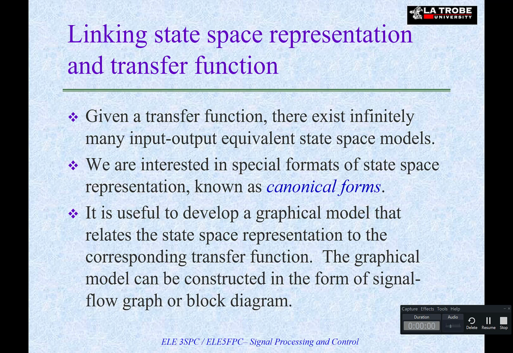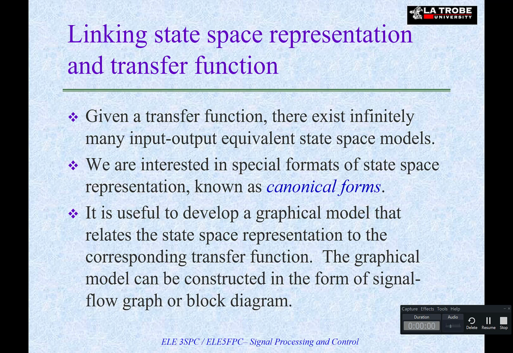We know that given a transfer function, there exist infinitely many input-output equivalent state variable models. All of them describe the same system. We want to find the state variable model in a canonical form given a transfer function. This is our task. To do this directly, it is not that easy. Therefore, we need something to help us to do the job.